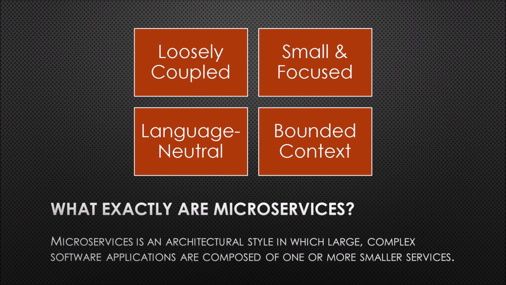Secondly, each of these microservices is small and focused. The goal of the microservice is simplicity so that it can be rewritten and maintained effortlessly by the team. Thirdly, the microservice has to be language neutral. For example, certain services could be faster running on Java because of its extensive library, and others could be on Python for quicker deployment. Fourthly, microservices have bounded context, meaning that each microservice does not need to understand the implementation for other microservices within the application.